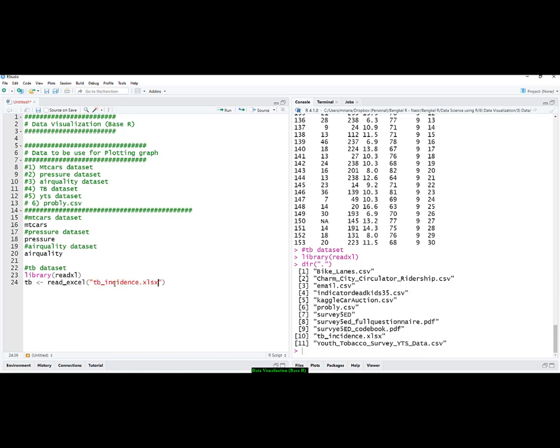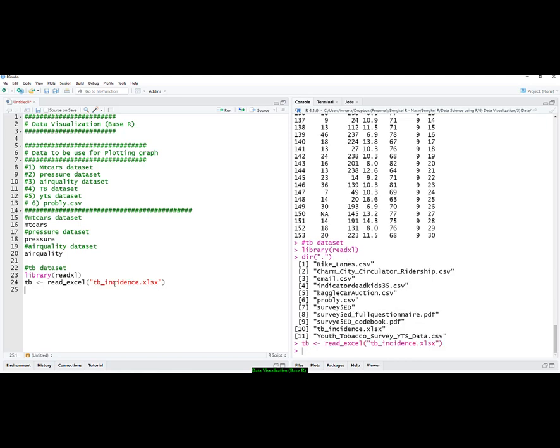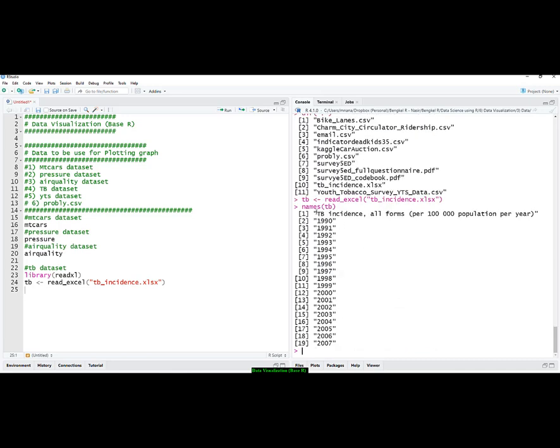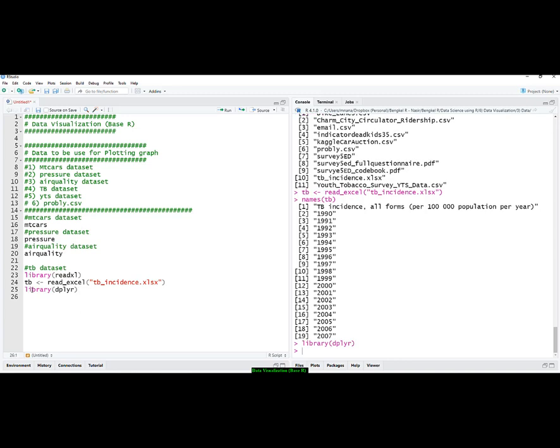Remember, this data set I already gave to you yesterday, in the last lecture, with the assignment exercise. If you look at the names of TB, you can see that the first variable name is very long. What I want to do is replace this variable name with country. So I need to use library dplyr, which is the easiest way to rename a variable.